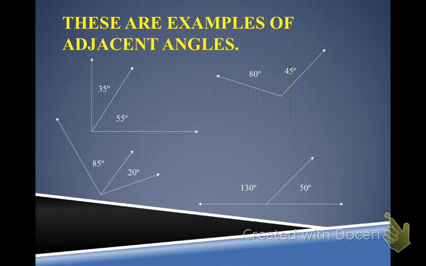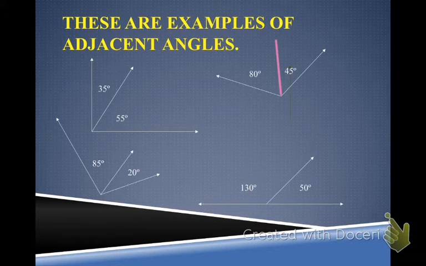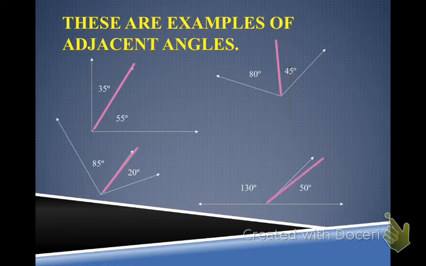Here are some more examples of adjacent angles. Notice in each one of them, they share a common ray. The only one that is off, and I'm not sure why, is this one at the top right. Don't worry about that green line if you see it. All of these share a common ray. Common ray I will highlight in pink on all of them, which would be here, here, and here. Moving on.